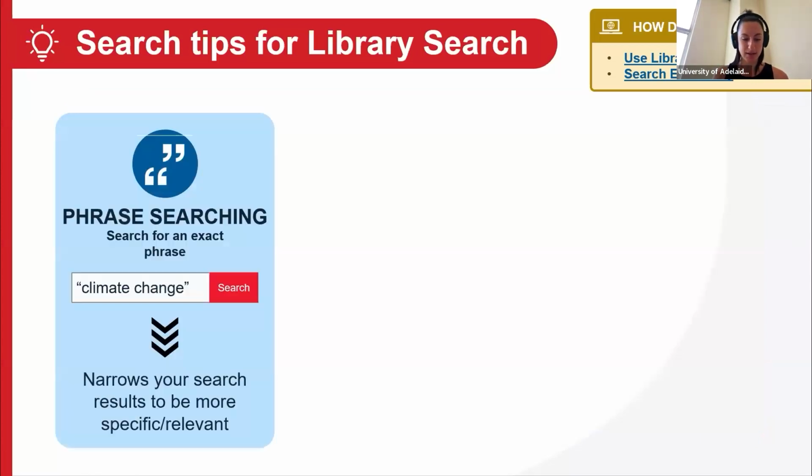Okay, next up is a very common method that we like to use. It's called phrase searching, and this is when we put quotation marks around your keywords where it's more than one word. So you want to keep the words together. So the quotation marks help to do this. They tell your search, okay, I want to see those words together. Otherwise, for example, with climate change, if we didn't have the quotation marks there, we might see the word change in the title and the word climate randomly written somewhere else. Doesn't necessarily mean you're going to find results about climate change. So that's why any time it's more than one word, you don't have to do it with singular words, but just two or more, use the quotation marks around to keep those words together.